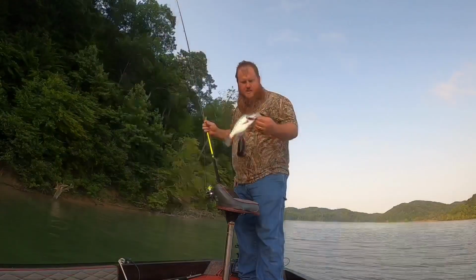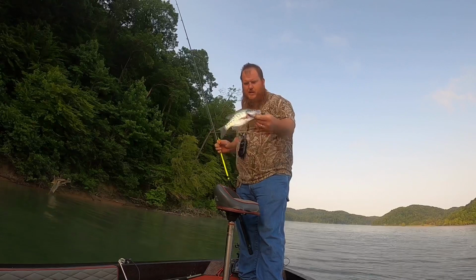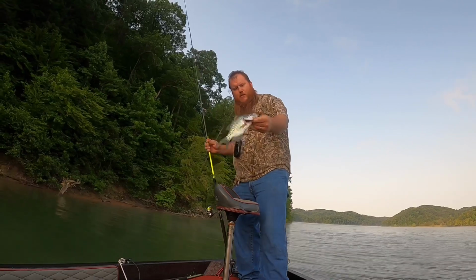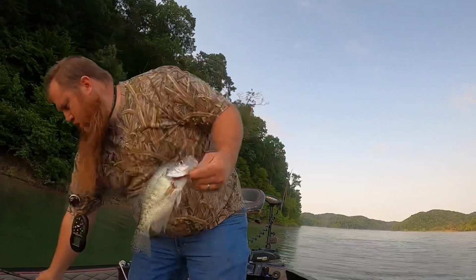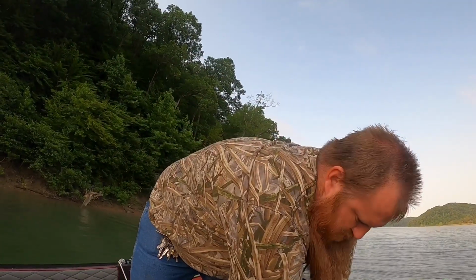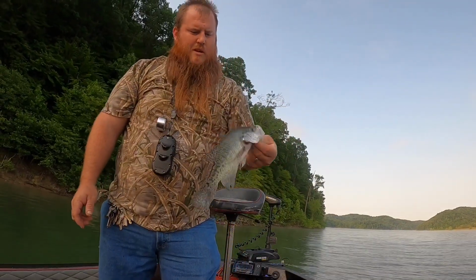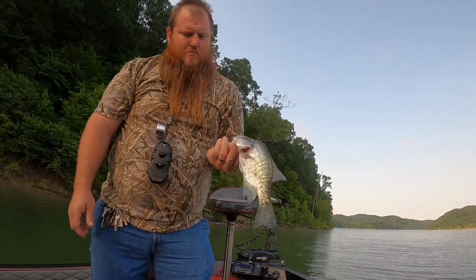I hadn't had any bites in a few minutes, so I turned the camera off for a second and hooked a nice one. It's probably 11 inches or 12 maybe. It might be 12. Actually, we'll check it and see. 11 3/4. That's a good crappie. I'd like to have a boatload of them. That'd make a good meal. Pretty fish.